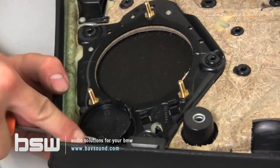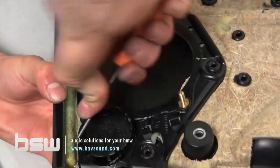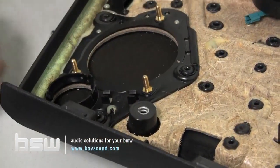Oh, come on. It also helps if you talk to the plastic or any inanimate object for that matter. Boy, this one is... There we go.